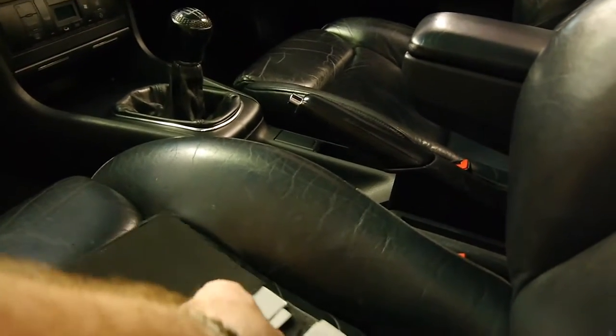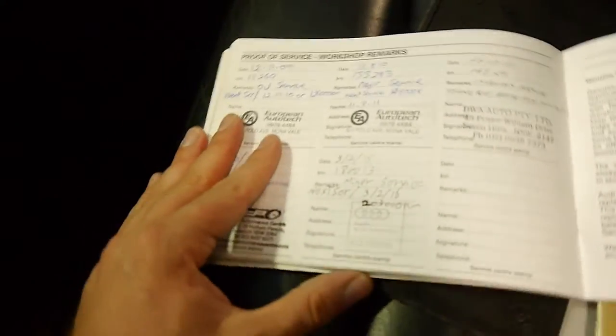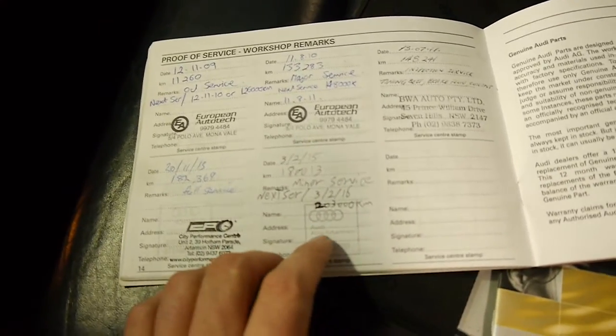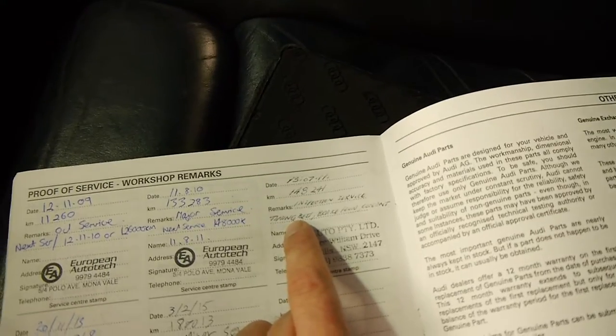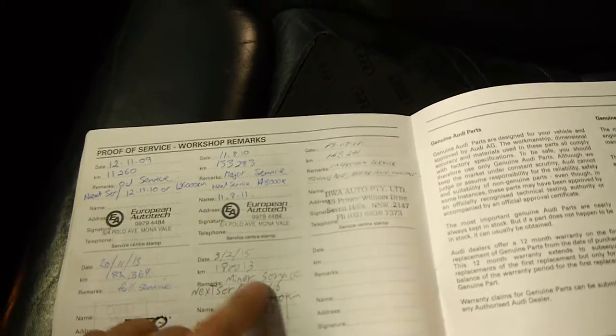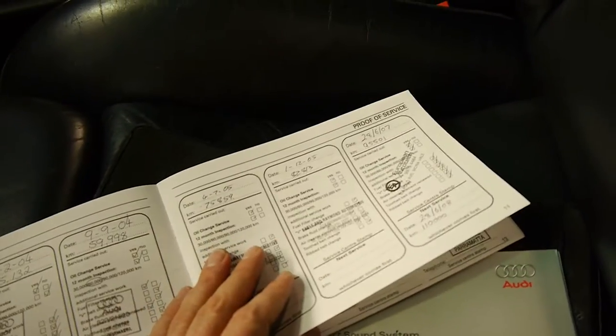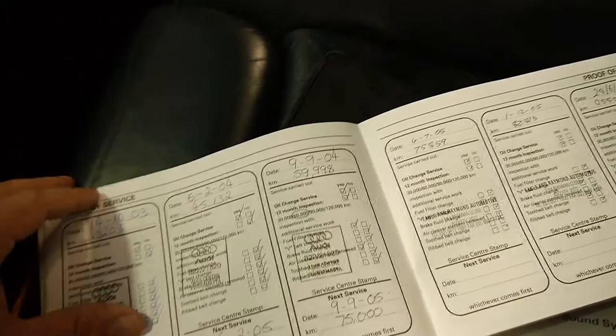Have a quick look at this logbook — it's certainly worth seeing, and I think you really need to see it to believe it. Service schedule — they changed the picture on the front later on. The most recent service was in February 2015 at Audi Warteminn. Before that it's gone to specialists. There's your timing belt at 148,000 kilometres — I understand that's a question that will be asked. Before that it went to a European specialist. Looking at the intervals: 187, 182, timing belt at 148, 133 — it's very comprehensive. Mainly going to a dealer, and a European specialist again. So it's a car which has been very well looked after.